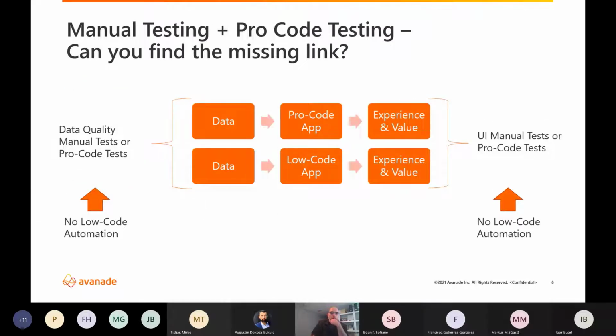Okay, so when you look at manual testing and automated testing today, any application is divided into the data, the business logic, and the UI. And we have a lot of technologies now that allow you to develop things using either pro code, professional coding, or low code, like for example Power Apps in the Power Platform by Microsoft, which is a way to provide low-code business logic to speed up the development of applications.